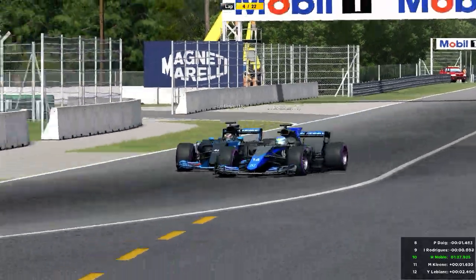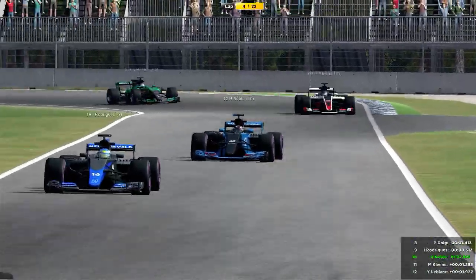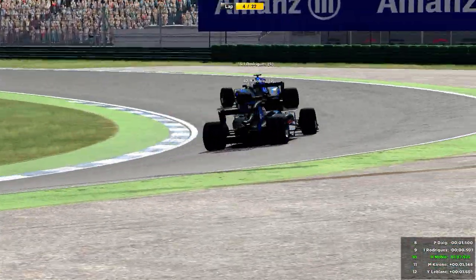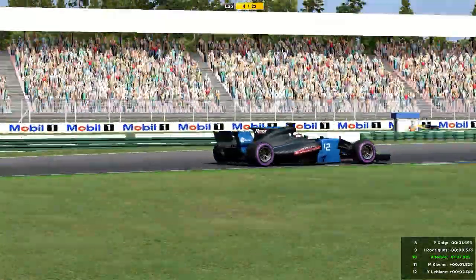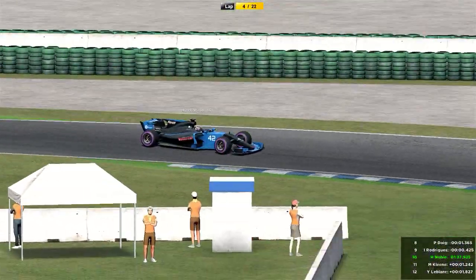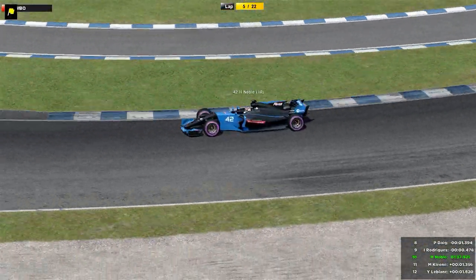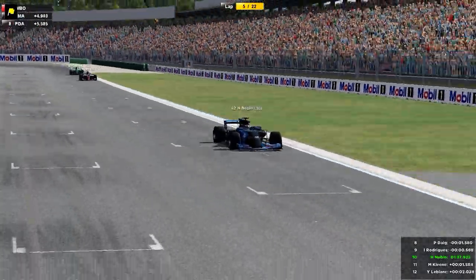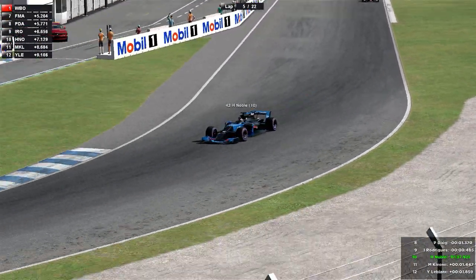Side by side between Noble and Rodriguez. Noble cannot get past Iker Rodriguez. It's going to take him some time, and he's got the speed. He definitely has the speed. He had a bad qualifying, and well, he's going to get past him at some point, but at the moment, still stuck there. Noble, 10th place, 7 seconds behind our leader.